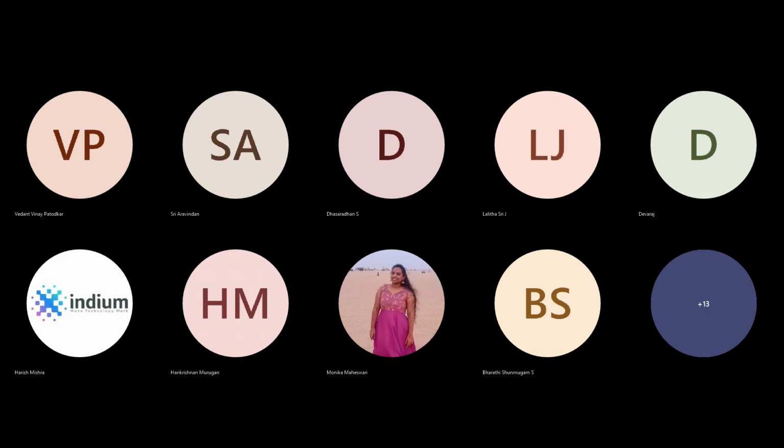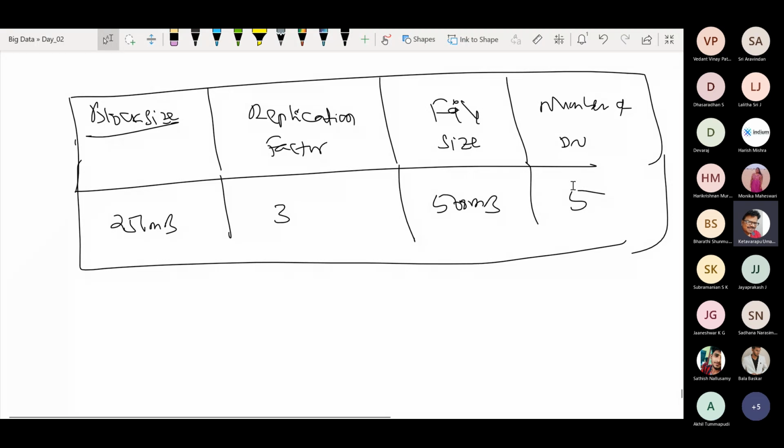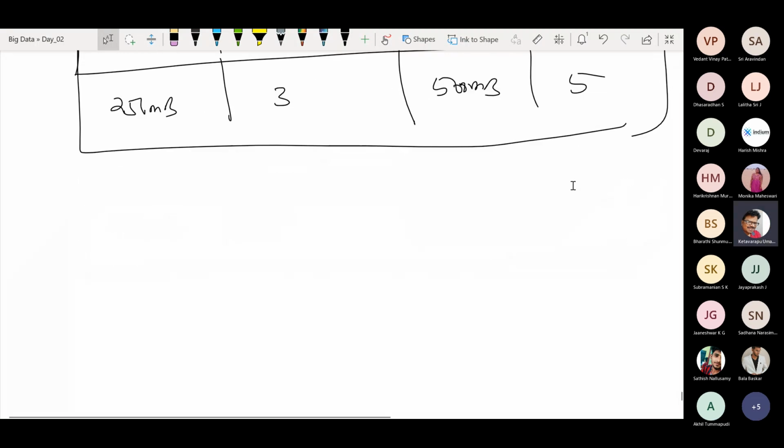Okay, so we have seen some of the commands. These particular commands, up to replication, we have seen. Next thing is we talked about directory creation.